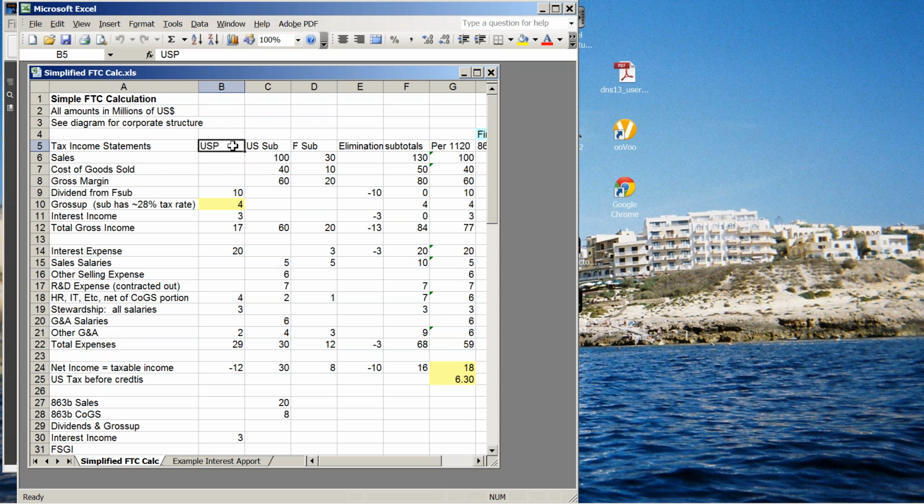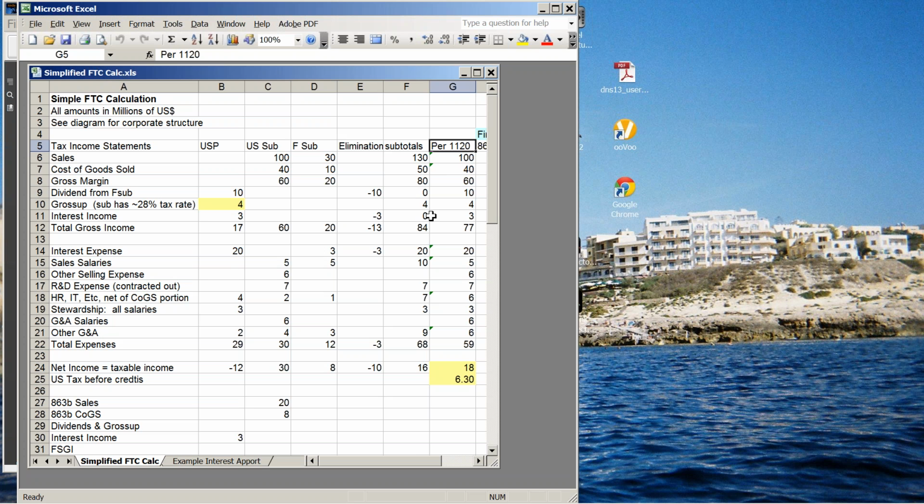We've got U.S. parent, U.S. sub, foreign sub, with all of their P&Ls here. I don't present the balance sheets. And then we've got some eliminations, and the eliminations can help us identify a few things. And then we've got some amounts per the 1120. Now, I'm assuming all of these things as facts here in this example. In the real world, you may be responsible for coming up with those per 1120 amounts based on books. You almost certainly have book tax differences, as we're all aware.